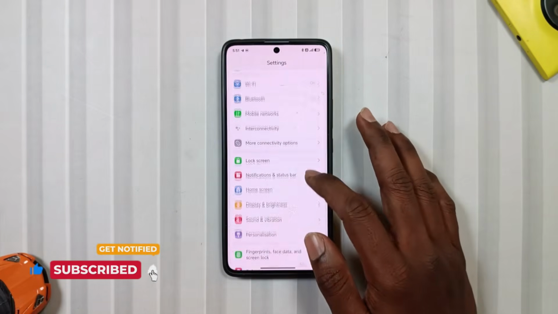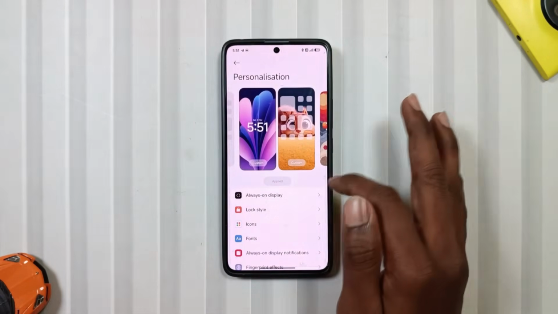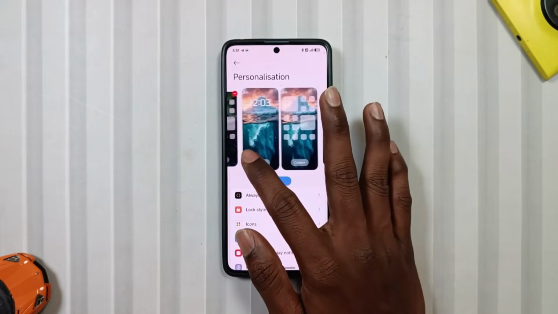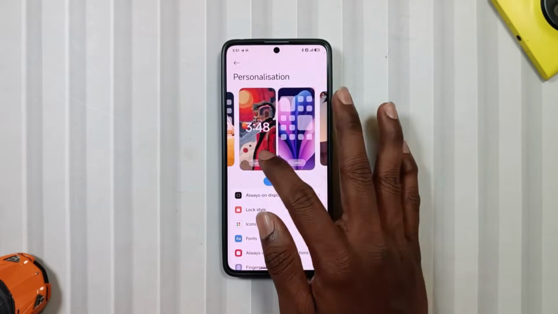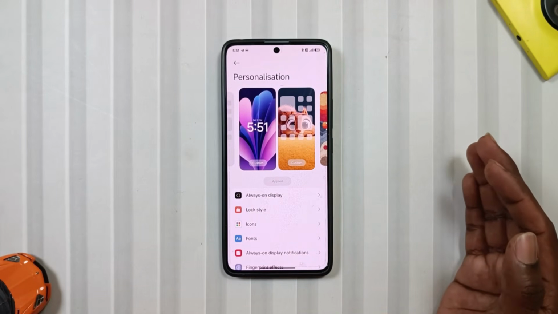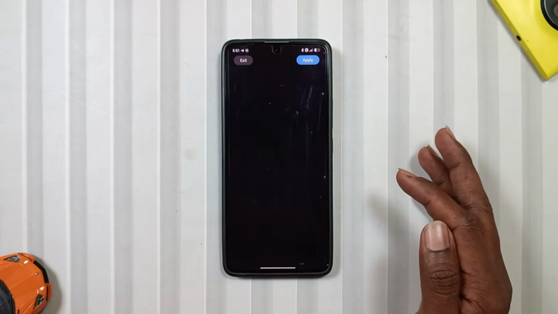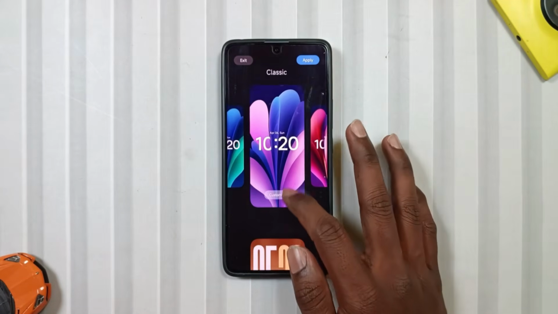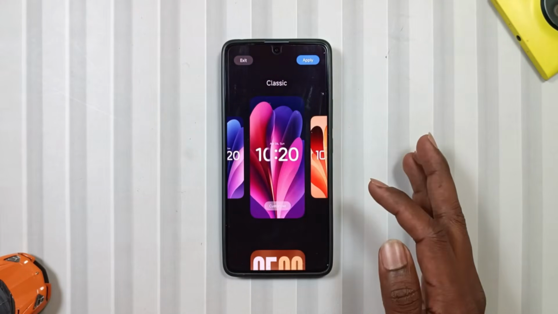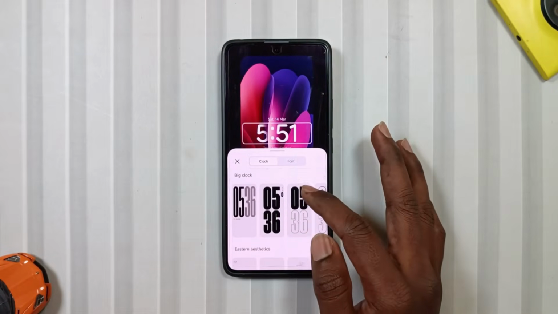The next change we are going to see is in the personalization settings. At the top, a new layout appears, where we get some setups that we had already created, and we can directly apply those setups from here. The next change we get to see here is lock style. If we tap on lock style, we get a new series of classic layouts which can be customized to make your lock screen look more premium than HyperOS 2.2.